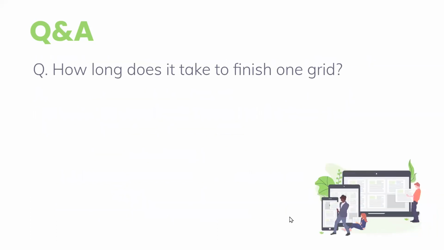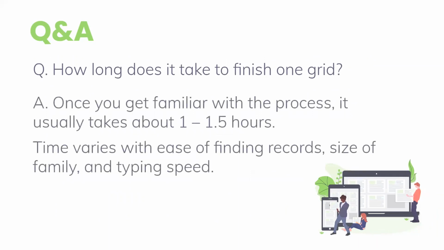How long does it take to finish a grid? Glad you asked. So it depends on the complexity of the family, the difficulty of reading the handwriting, and so forth. But a good average is about 1 to 1.5 hours. And when you think about that tiny investment of time to research a family thoroughly, that's really pretty amazing in my mind. So you've spent that hour and 30 minutes, whatever, to really be sure that you've found the right mother's maiden name. You found all the kids.